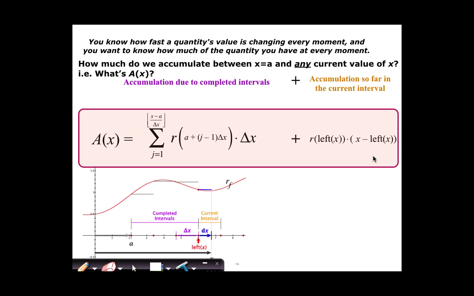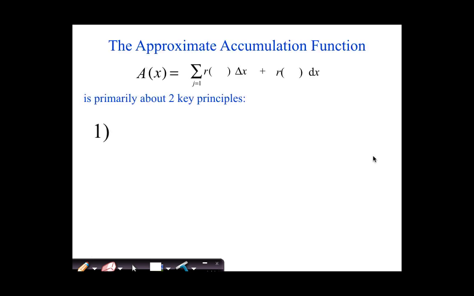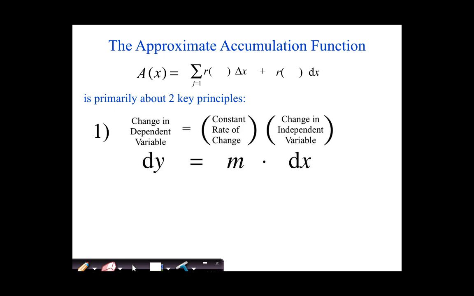For a specific problem with a specific rate function and a given delta x, it's a challenging problem, but it's not too bad. It's just a bunch of multiplications and adding up and evaluating functions. If I want to explain how that process works in general, it takes a bit more work, a little bit of concentration to figure out what all the pieces mean. But this is piece by piece. It's about dy equals m dx for the most part.